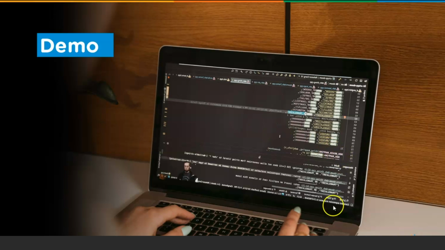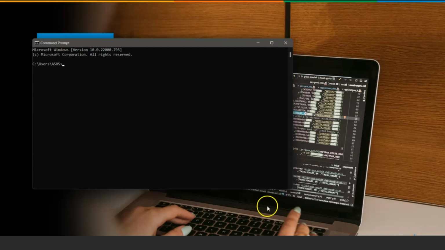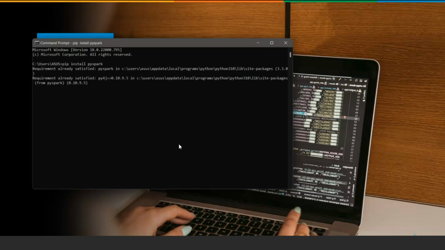For this, you need to open your command prompt and then type in this command to install PySpark, that is pip install PySpark. After installation, so now here we are ready to get started. We can create our data frame.